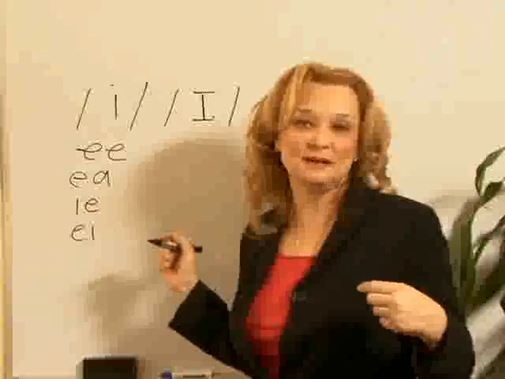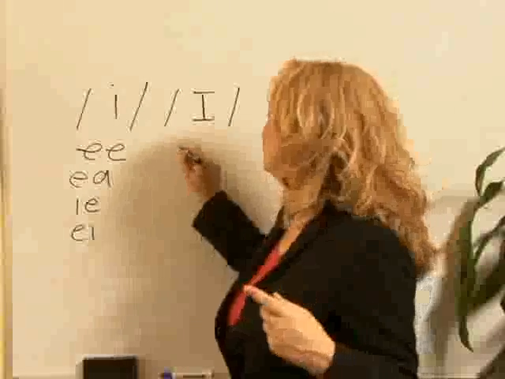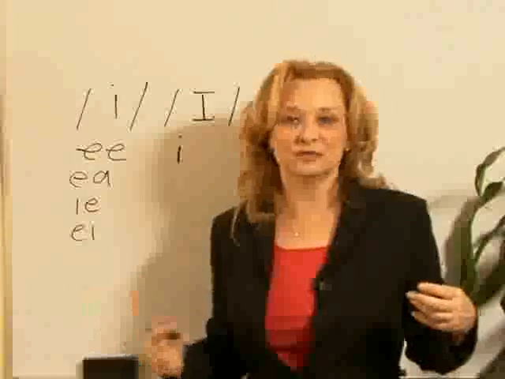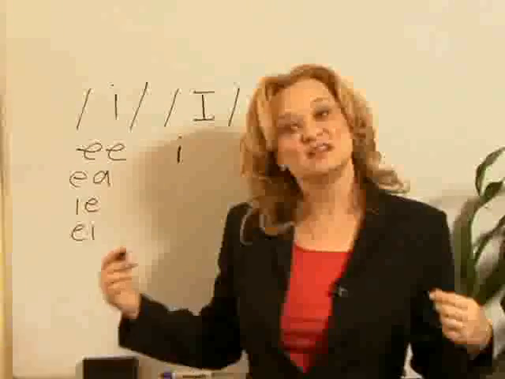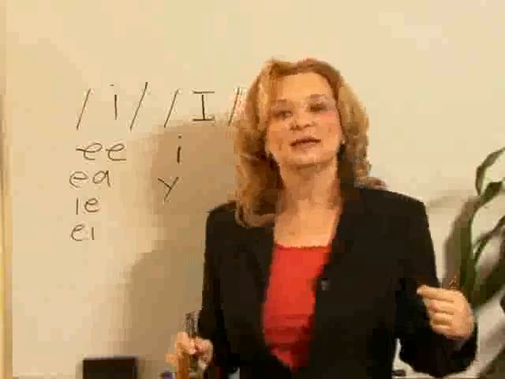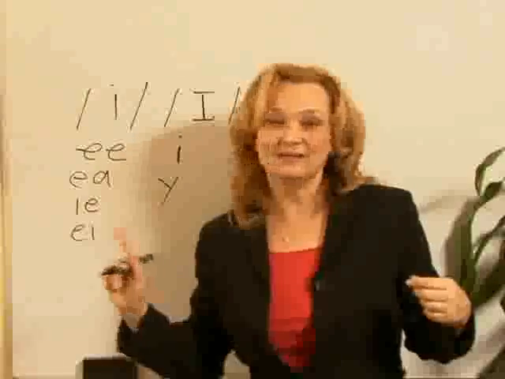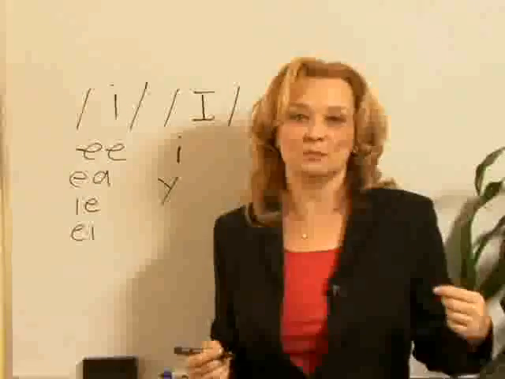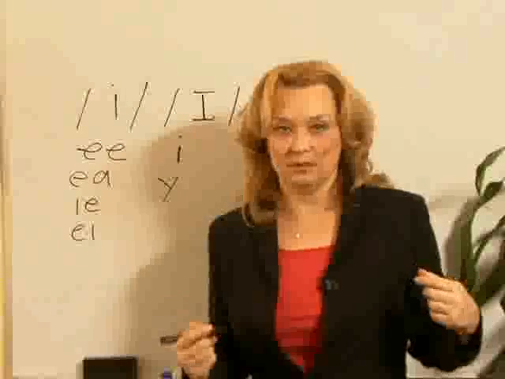The common spelling for this sound would be the letter I, as in words like if, different, this, thing, and sometimes the letter Y if it's in the middle of the word, not at the end of the word. In the middle of the word, for example, the word system or gym.